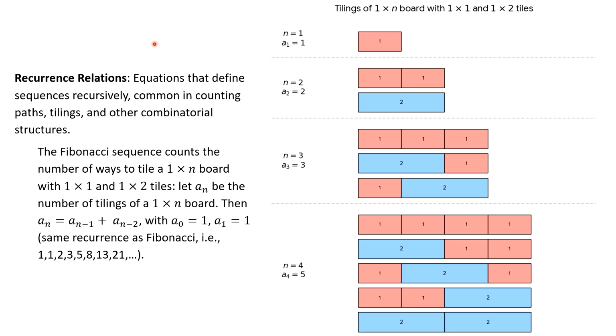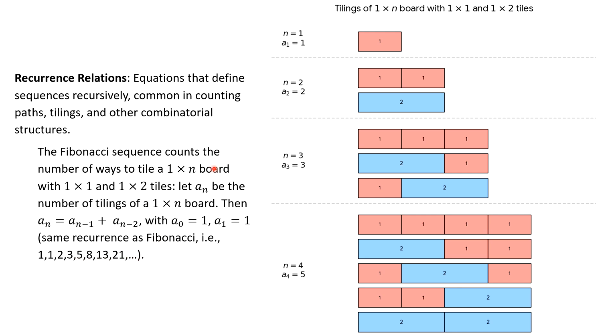Counting also involves recurrence relations that help us determine solutions to different problems. I have an example here. Perhaps the most famous recurrence relationship is the Fibonacci sequence, which I'm showing down here. The first two numbers in the sequence are 1 and 1. Then you get the next one by adding the 2 before it. And then you get 3 by adding the 2 before it, 1 and 2. 5 is 2 and 3. 8 is 3 and 5. 13 is 5 and 8, and so on.